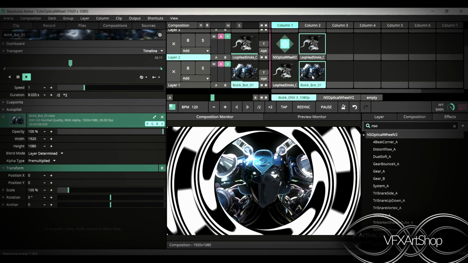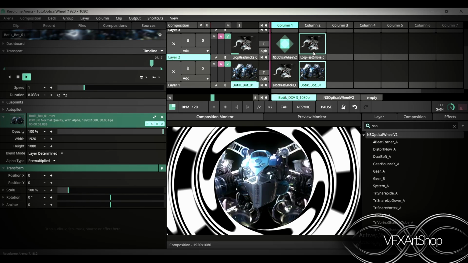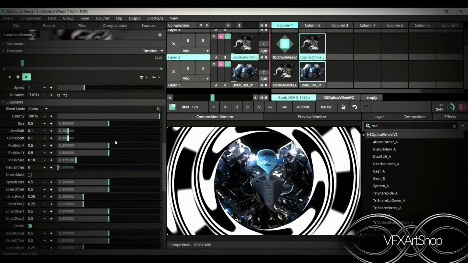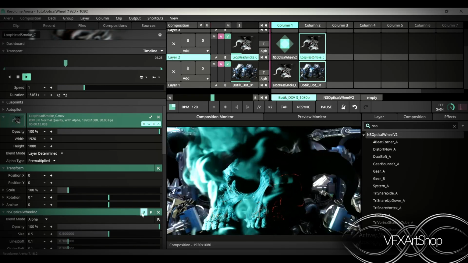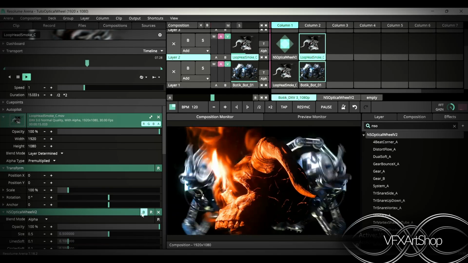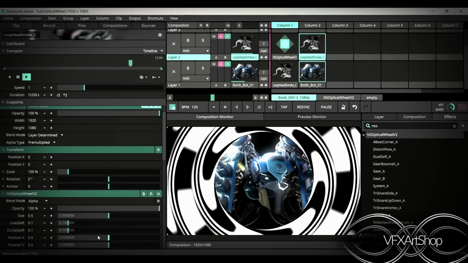So here we've got the boutique video on layer 1, the school video on layer 2, and we've got the optical wheel on the school video.